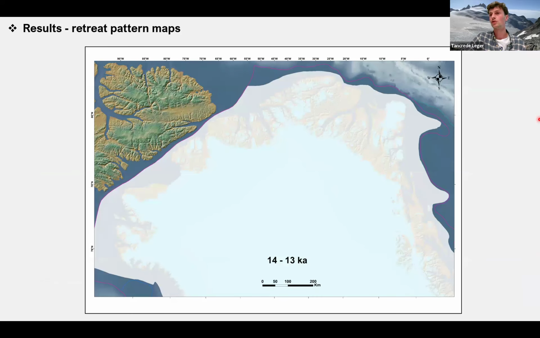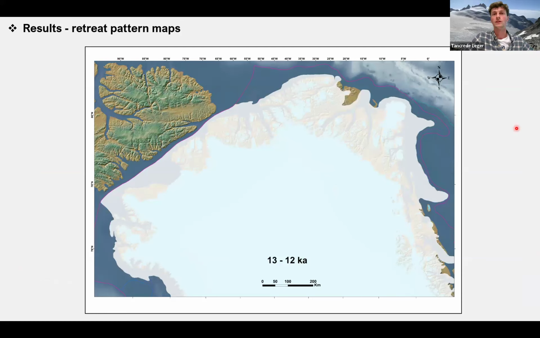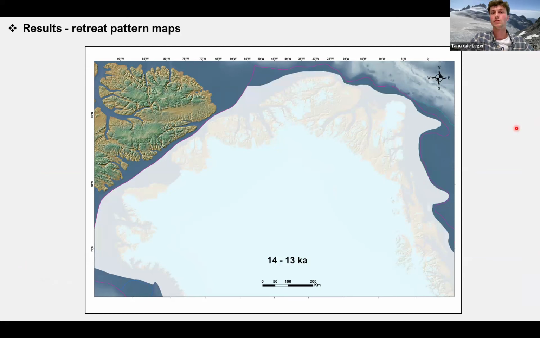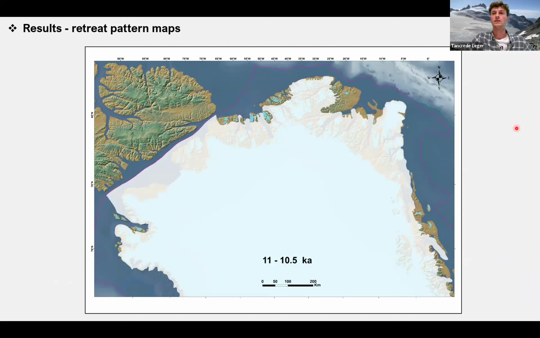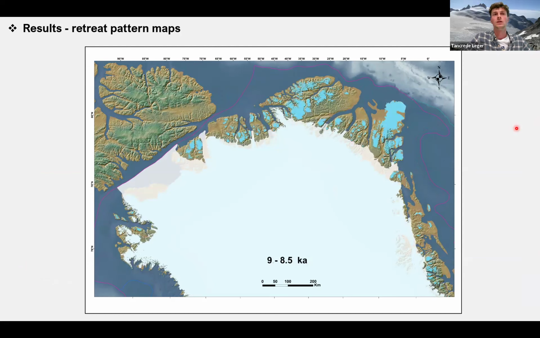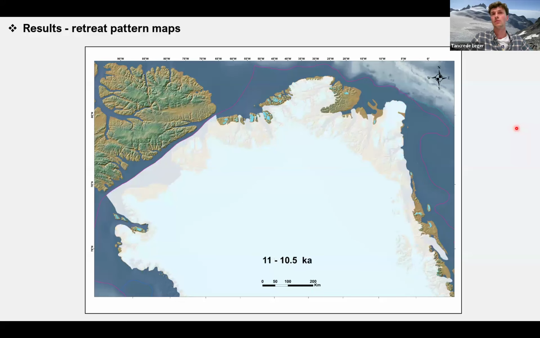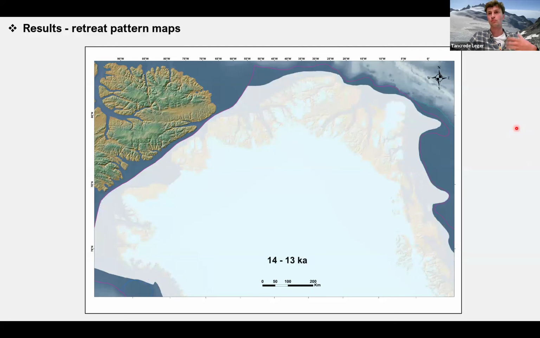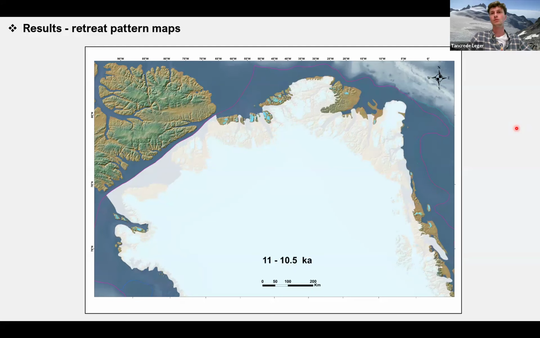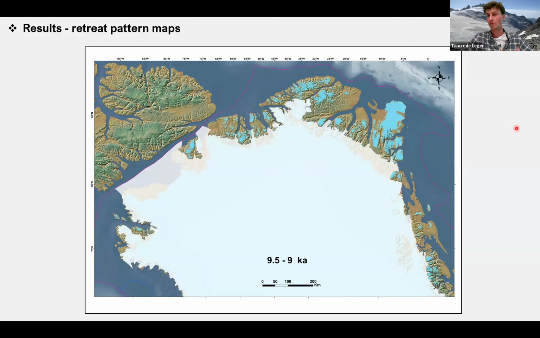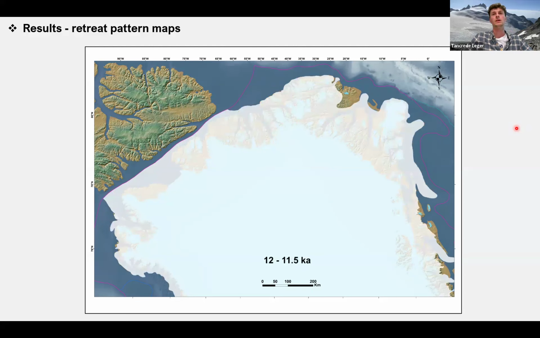Okay, so what the reconstruction looks like is a bit like this. So if we do polygons with these isochrones, we end up with this. So it goes from 14,000 years ago down to 6.5, and this is for the northern half of the ice sheet. You can see that we don't reconstruct the behavior of individual periphery glaciers and ice caps. As soon as we start disconnecting from the ice sheet, we just remove them from our reconstruction, because this would require even more work, even more data compilation, and it was a bit beyond what we could do. Although I don't exclude this from being a product of the next version if we can.